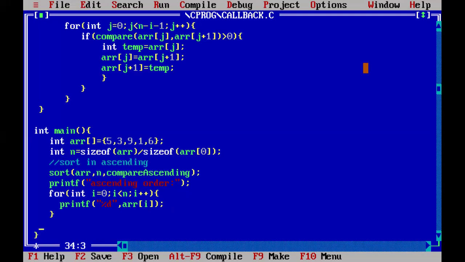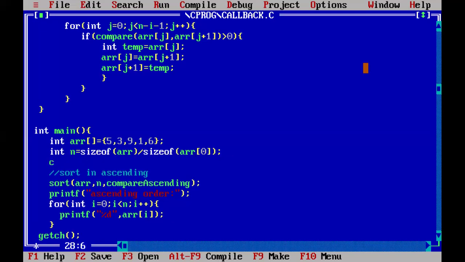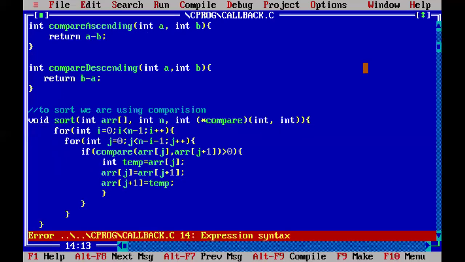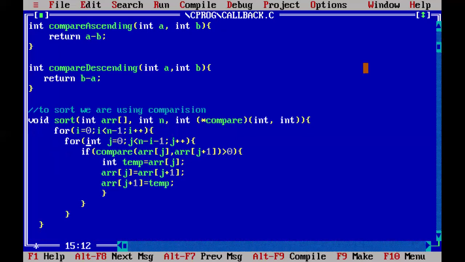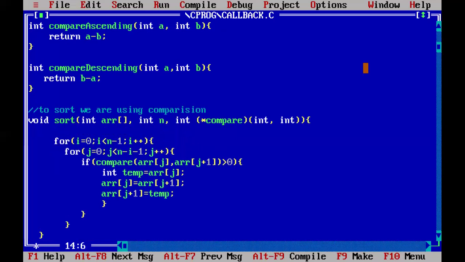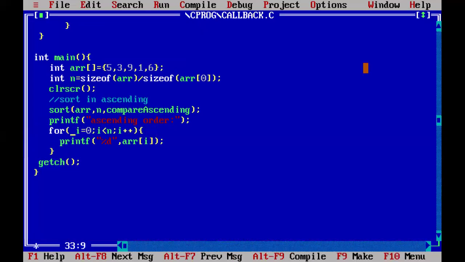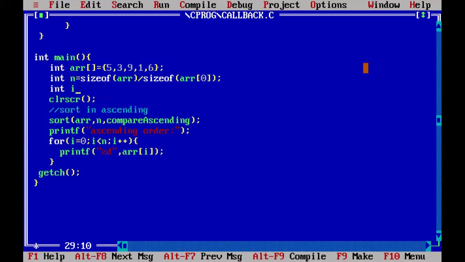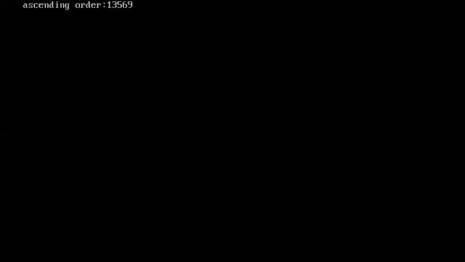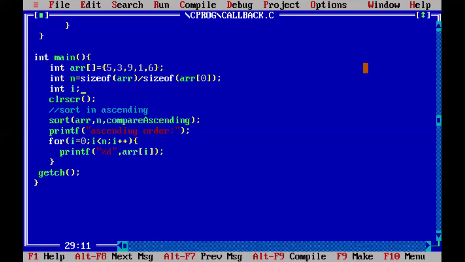So let me finish this. int i. So 1, 3, 5, 6. It is sorted in the ascending order.